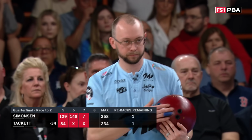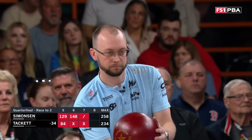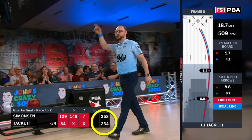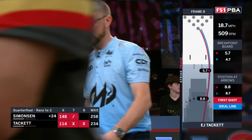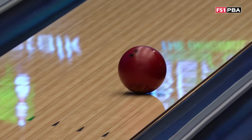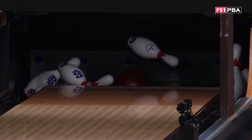Our next match after this will be Graham Fach versus Kyle Troup. Well, he will love that. It's not over. No, the lead's down to 24 for the first point in the race for 2. Keeping his hand up the back to try to keep that urethane ball on line, and it's what we call high flush in the biz.